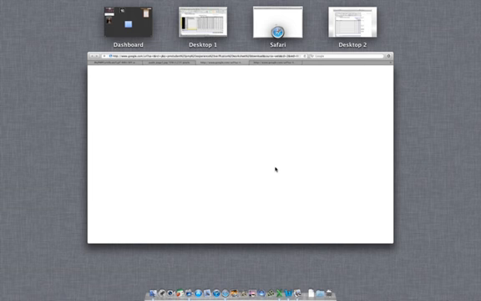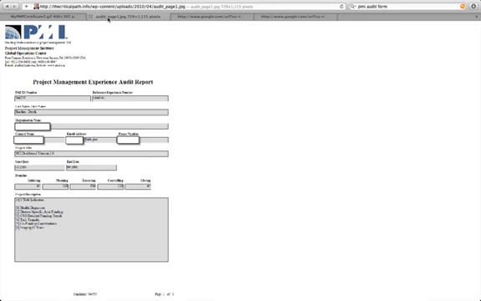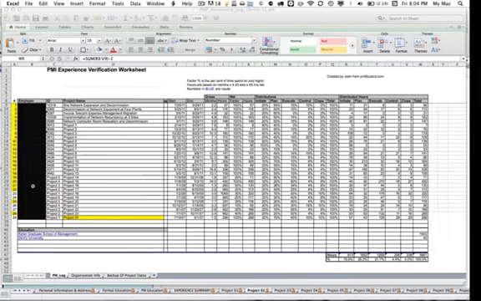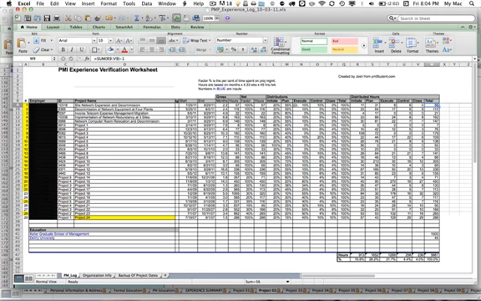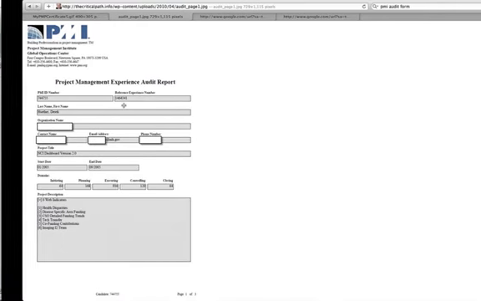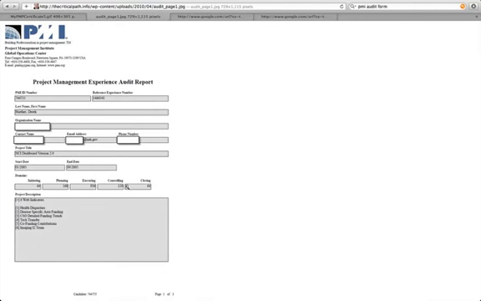Alright, so next up, I wanted to show you what the audit page actually looks like if you are audited. And essentially it's going to spit this information out. Again, I said, you're going to need the information that's here, and the initiate, plan, execute, control, close for a particular project that you're working on. And as you see, it's gonna be right there, so you're gonna just put it there, and then once you're finished with the audit form document and you submit it, it's gonna spit this out essentially.